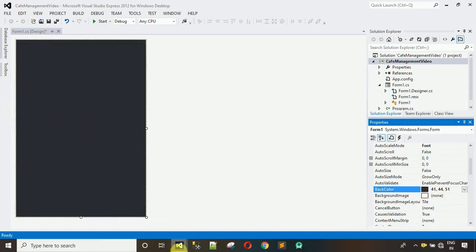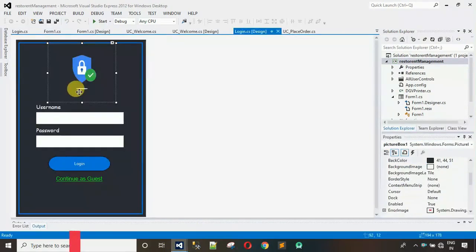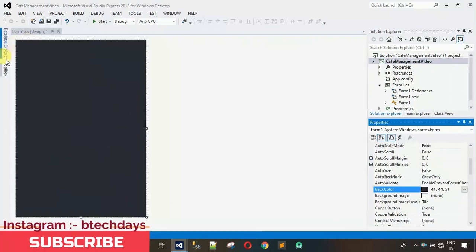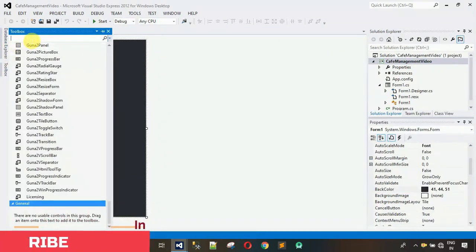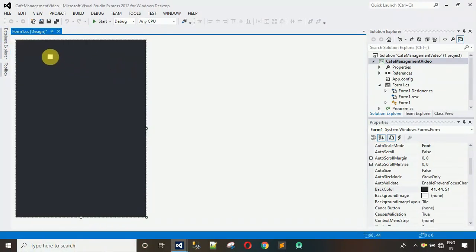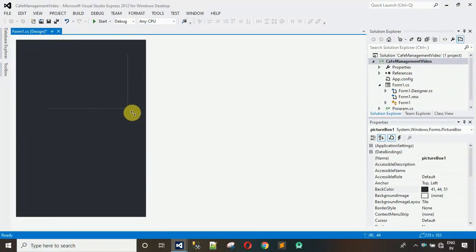First thing, here you can observe this is a picture box, and in this I have set up an image. You can set any image whatever you feel like, it's okay. So I'm going to use one image which I already have in the system. If you need that, you can just ask me for that. Okay, so let me add that. Search for picture box first, because we need one picture box. So drag and drop it over here. Let me maximize this like this one.